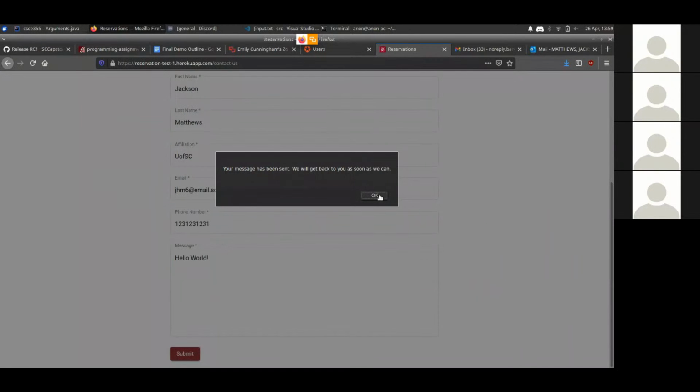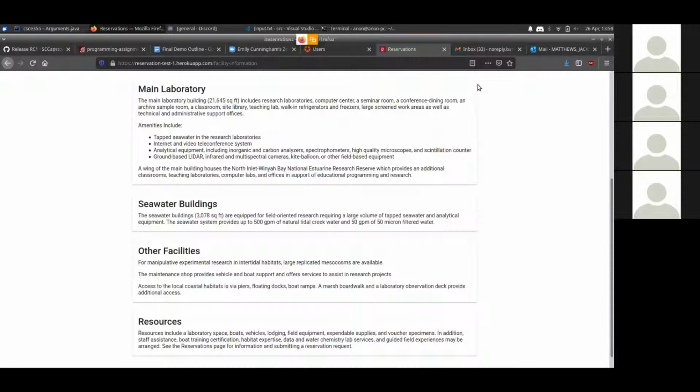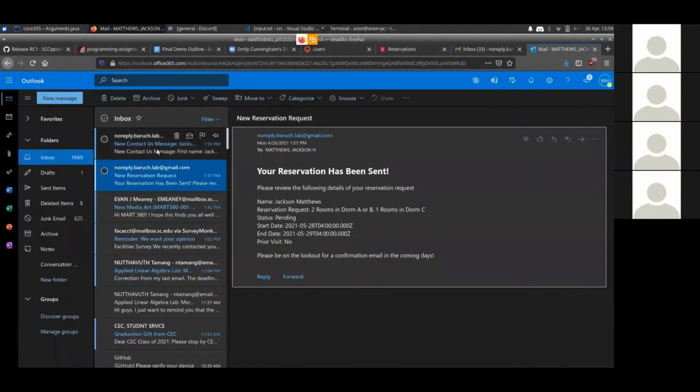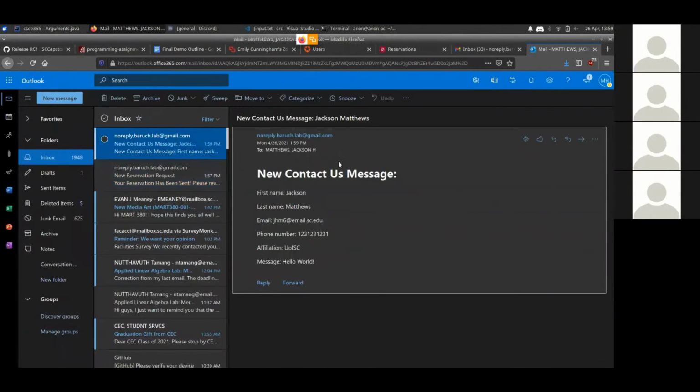This email will ultimately be sent to an employee at the lab, but while there is still testing going on and to prevent a bunch of emails being sent to their inboxes, it is simply sent to the email that the user entered. And we can see that email that was generated and sent to the email of the user.